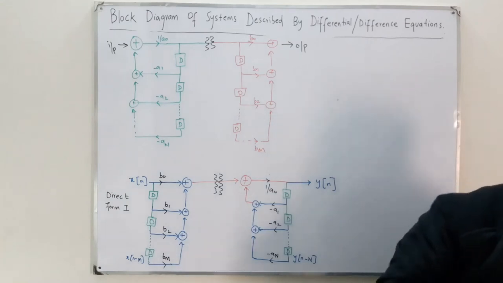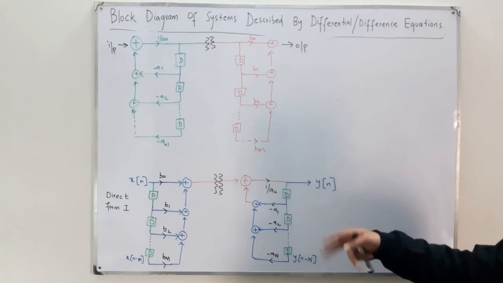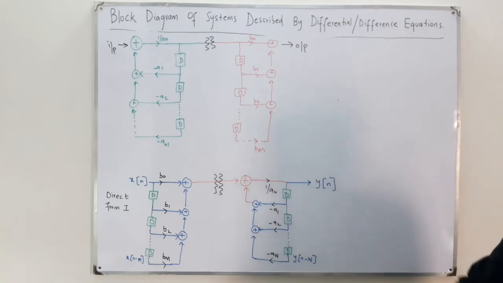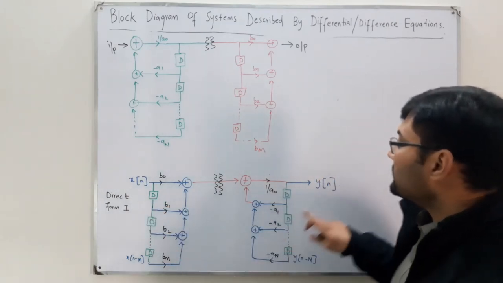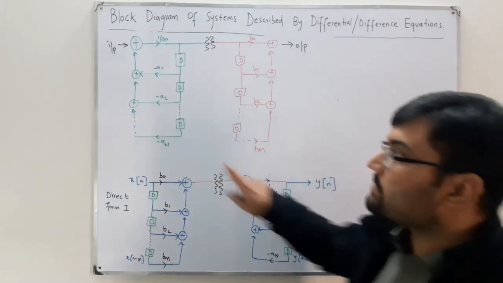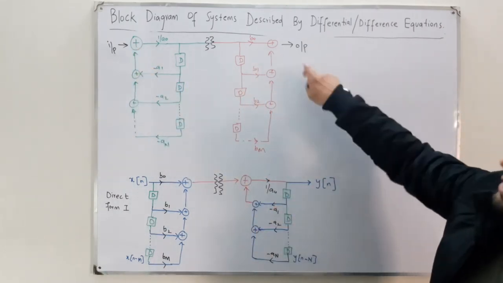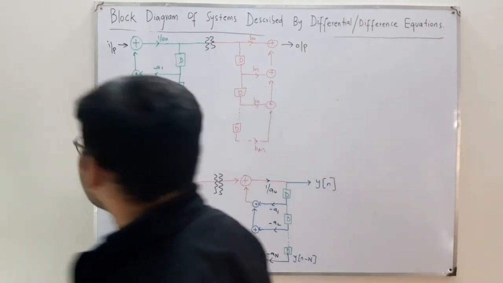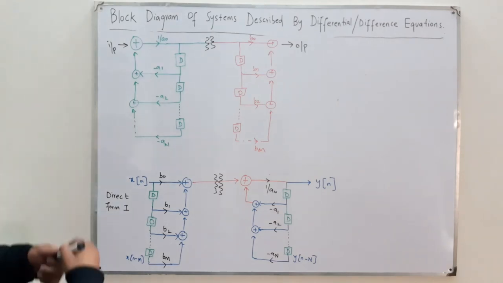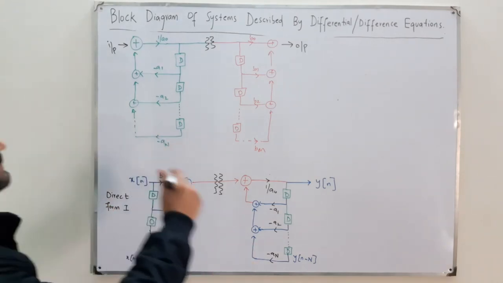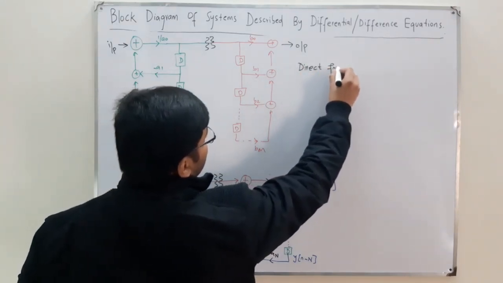The case is that we have seen it from mathematical representations. We have used a property of the system. You don't confuse it with an X of N and Y of N. Whatever the input is over here, whatever the output is over here, if the same input is applied over here and if these two systems are LTI, then this particular output will also be over here. So this is what we've used, the cascading property. And now what we have done is, from one picture, we have made another picture. So this picture is called direct form 2. Direct form 2.